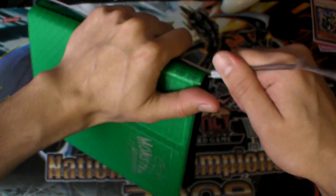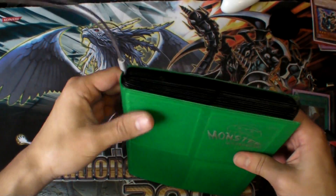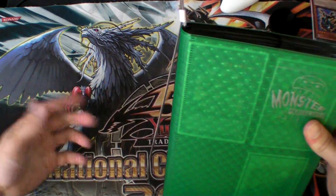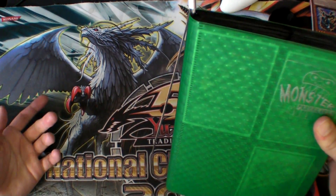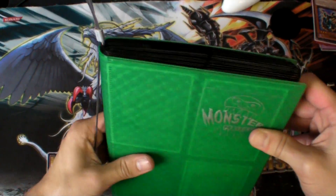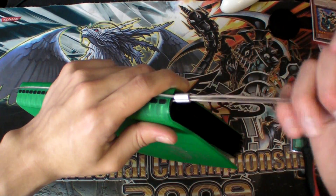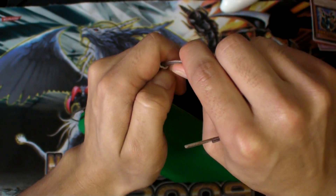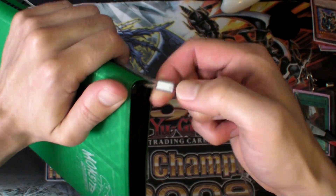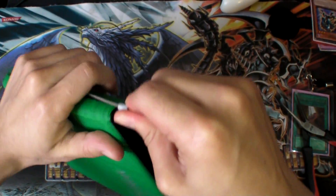This wire is now stuck in the binder. Again, this is a permanent installation, so if you mess up you'd have to go to your local hardware store to have it cut because you can't cut it with scissors or pliers — it's realistically way too strong, which is a good thing. You'll put it right there; that's where the first one goes, put it down really tight. Then you hammer it down — when these fasteners get hammered down they're permanent; they get smashed and they will hold this forever.